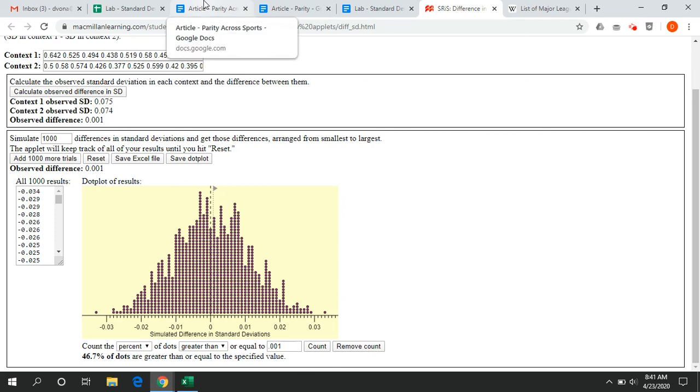Again, it's all this idea of measuring balance between the leagues, seeing how spread out things are. And again, the higher the standard deviation, the more spread out things are, which is bad for parity. All right? That means the league isn't very balanced. The lower the standard deviation, the more condensed the teams are, which is good for balance. So we say that's a higher parity. Sometimes it's hard to keep that straight because high parity goes with low standard deviation and low parity goes with high standard deviation. So you just have to remember that those are opposites. And then the rest of it works the way we've been looking at things.